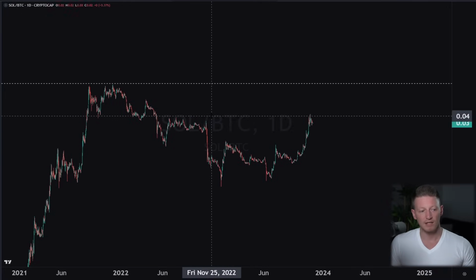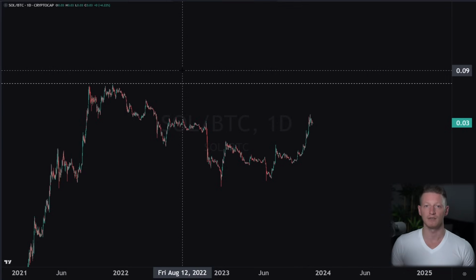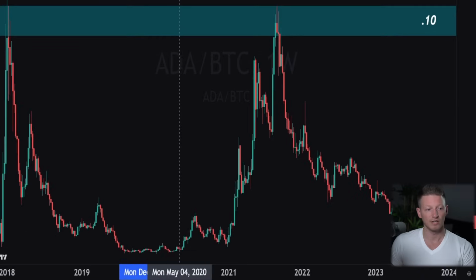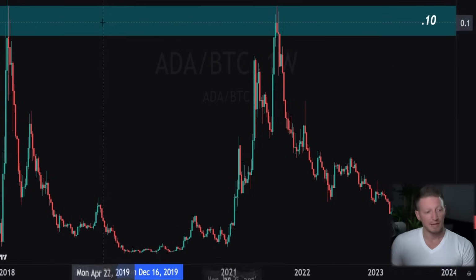Now, what's the relevance of that to future cycles? Well, let's take a look at some altcoins that have stuck around from cycle to cycle, right? A lot of altcoins, we know by looking back in the past, kind of evaporate. They go to zero against Bitcoin essentially. Let's look at a couple of altcoins that have stuck around from market cycle to market cycle. There aren't a ton of examples of these, but a few of them are something like ADA Bitcoin. Now, regardless of what you think about Cardano, it doesn't matter. That's irrelevant to our discussion here. I'm just showing you examples of coins that have maintained positive price action from cycle to cycle.